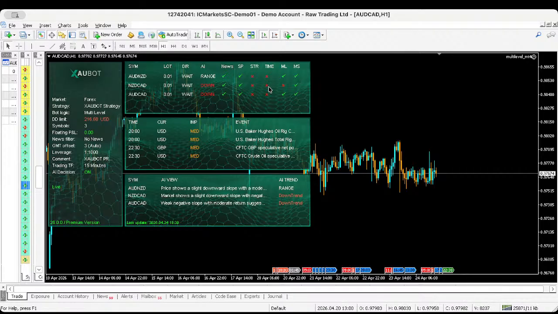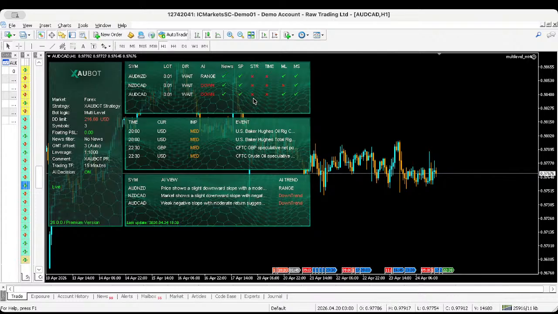Whenever you have checked all these features, you will see a trade. If you see the strategy unchecked and the others checked, it means that your bot is working properly and your bot is looking for a specific time for opening a trade, for a trigger actually. If you see all of them checked, it means your bot is working properly. So this is the first point of your configuration. Your bot should be checked for all features and only the strategy should be unchecked.